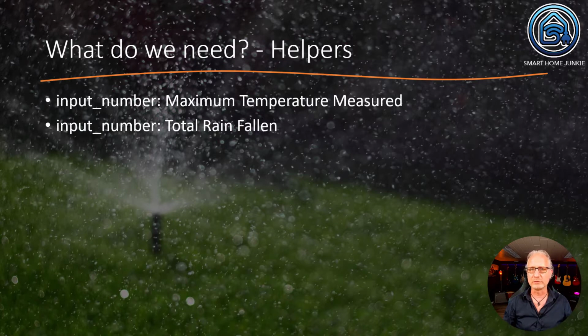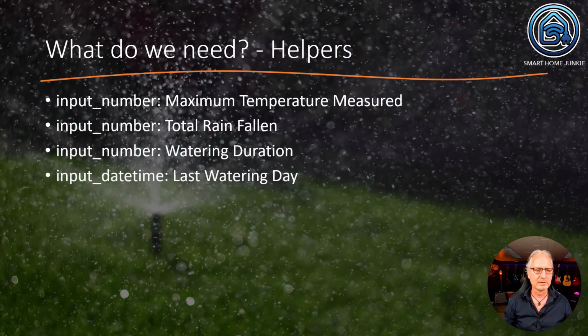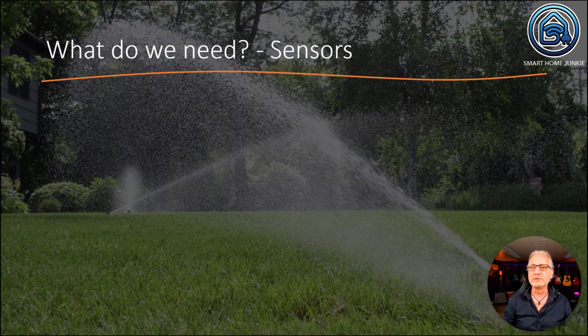So that's where we store the total amount of rain that has fallen, so in millimeters. Then another input number helper, the watering duration. That is where we store the time that our garden sprinkler should water the garden. Then we have an input date time that keeps track of the last watering day, so the last day that we watered the garden. And what do we need more?